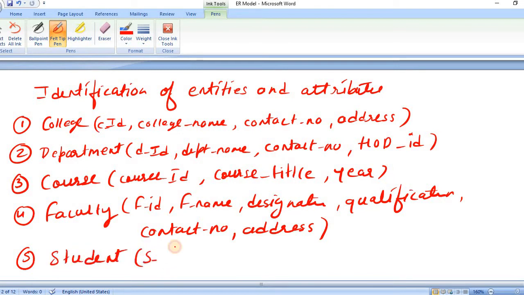And then we have the fifth entity, which is the student. For a student, we will be having student ID, definitely, and then we'll be having student name, year, and we have let us say admission date, or we can say registration date as well.